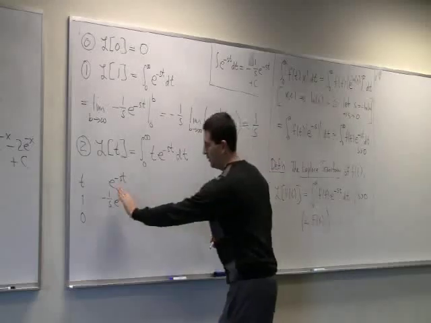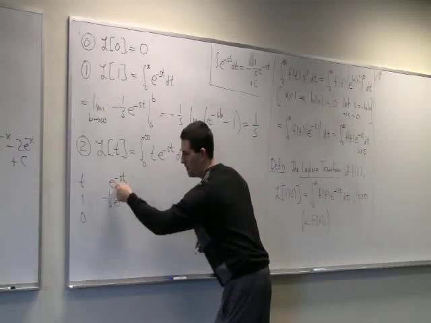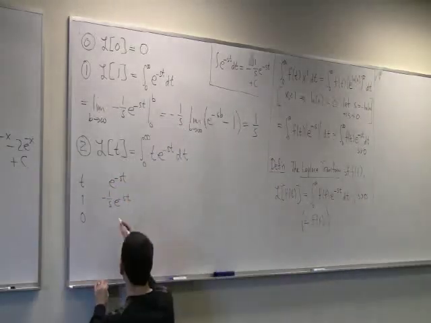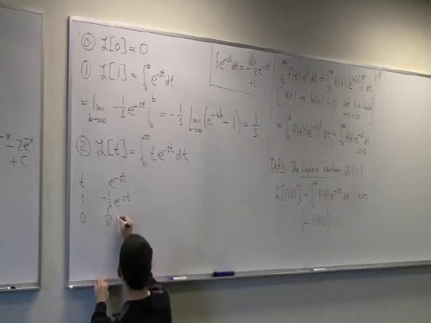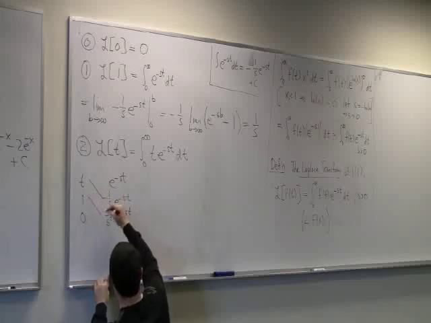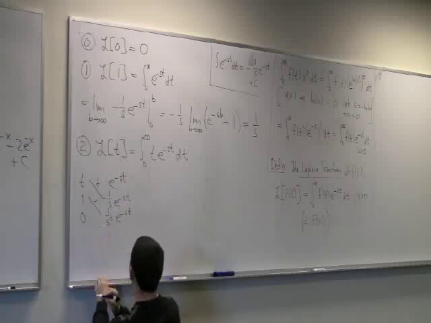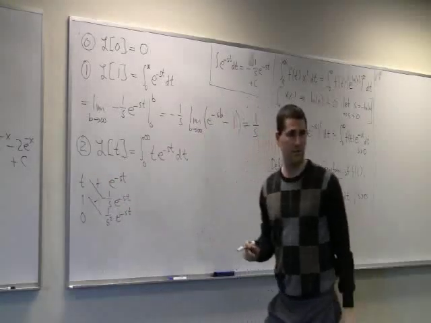So this is minus 1 over s e to the minus st. And then if you do it again, you get the same thing, only you have to multiply by minus 1 over s. And so it becomes 1 over s squared e to the minus st. Draw our diagonal lines, plus, minus. Okay, and that tells us our answer.